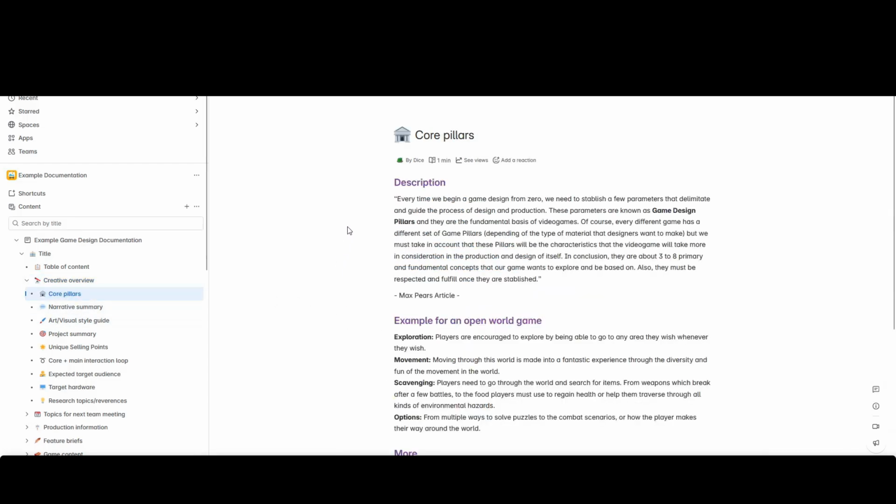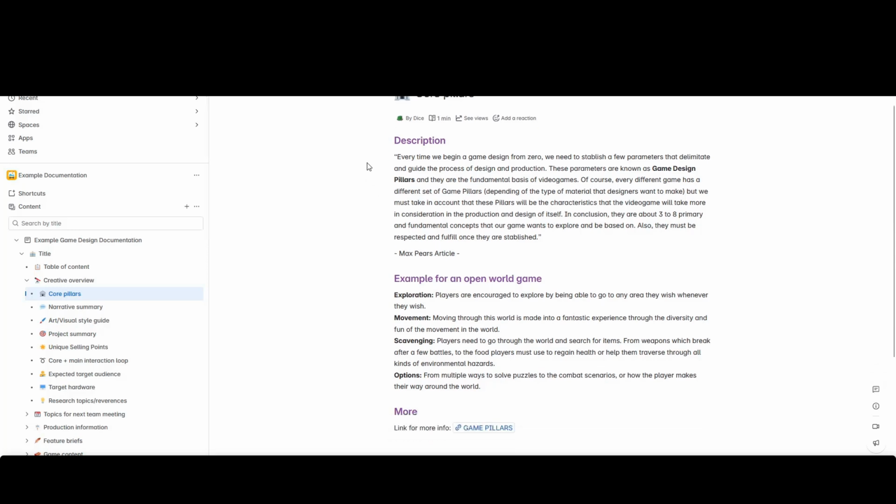Gets us to our core pillar page. So core pillars are essentially a rough description of elements that you want to have for your project. They generate a focus point of things that you want to work out for this project. Usually it's quite good to make some form of emotion your pillar, or some form of mechanic that you want to push for. Usually these are one of the first things that you determine once you have decided on the overarching type of project that you want to make, and they lay the fundamentals of what your game actually is.